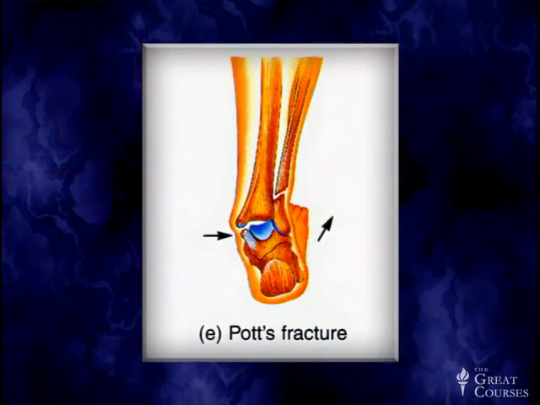When we move along here, this is called a Pott's fracture. This is an interesting fracture because in a Pott's fracture, the ankle has been rotated and turned as if the patient took, let's say, a bad step off a curb. We're looking from behind. Here you have ligaments that are holding the ankle to the lower bones of the leg. It's actually the ligament that tears the bone off, not the injury to the bone itself.